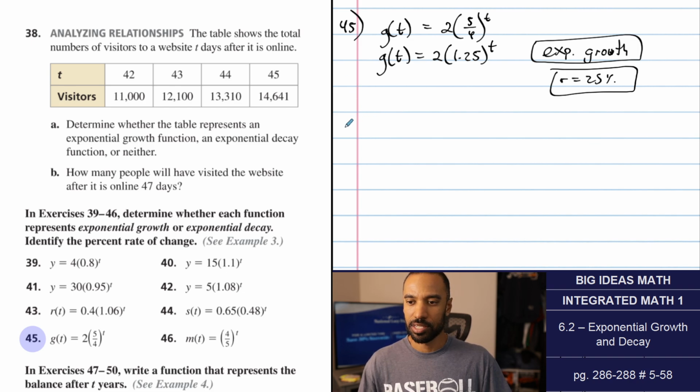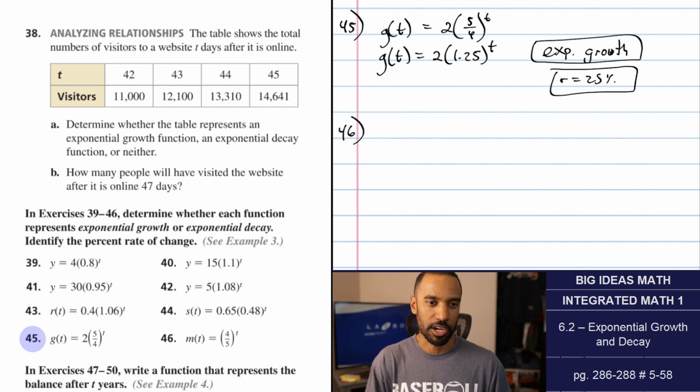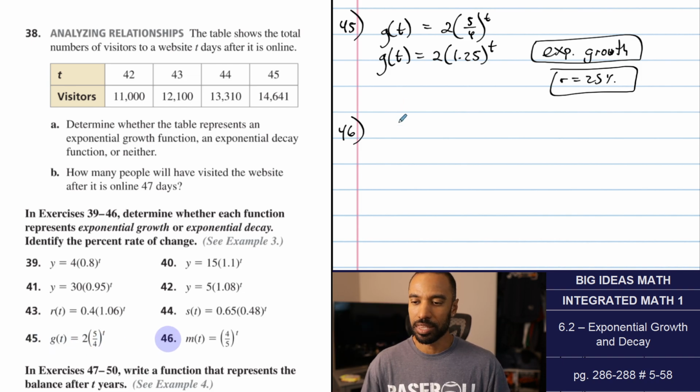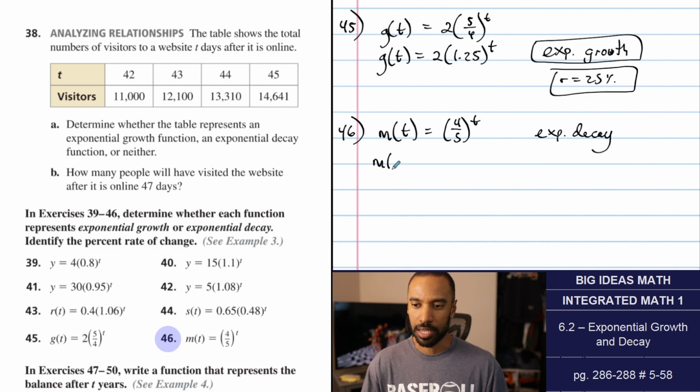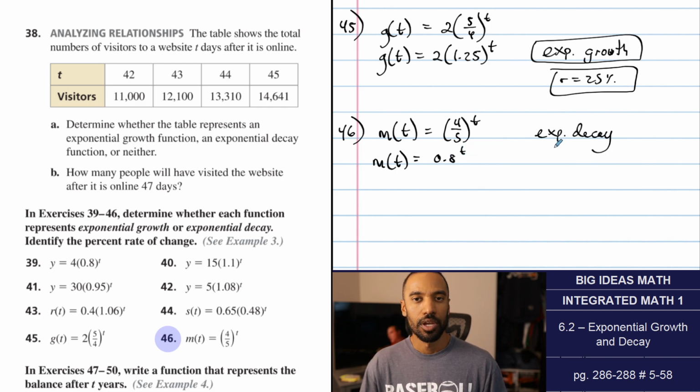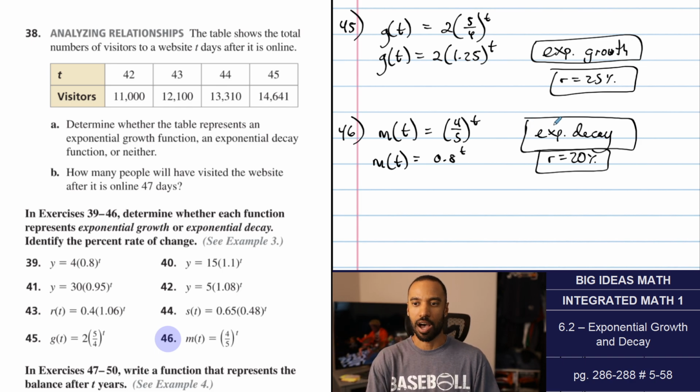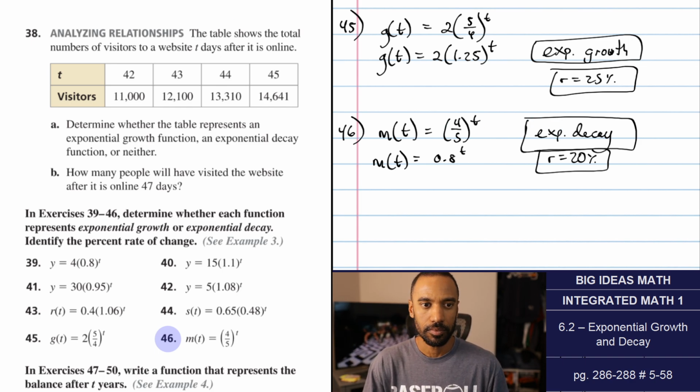And then number 46 is 4/5. Well, that's not an improper fraction. That is very proper. It's one that is less than 1, therefore it will be decay, but I don't think that changes how we might want to convert it to decimal form before converting to its percentage. Now, A is 1. That doesn't really matter to us, but it does matter that it's decay. In fact, let's write that. 4/5 is 0.8. So 0.8 to the t power. Keep in mind that is your B value. 1 minus 0.8 is 0.2. 0.2 is 20%. That's our R value, 20% decay. Take 4/5 of something, you're taking 1/5 off of something. You're taking 20% away. Those were quick.